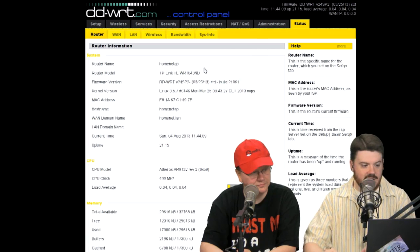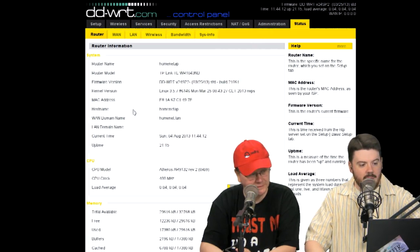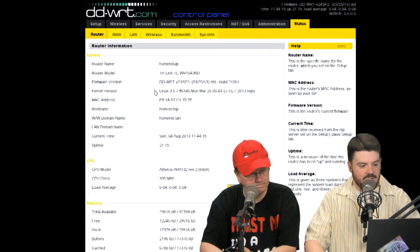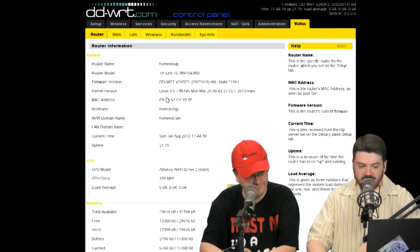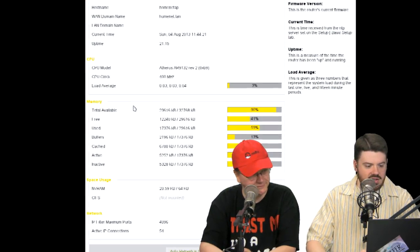Let's take a look over here at status, because this is where you can see some more fun stuff. Remember, I like the data part. You get my router name, the model. You can see it's a TP-Link right there with a version of DD-WRT. There's the Linux 3.5.7 kernel. That's serious data.